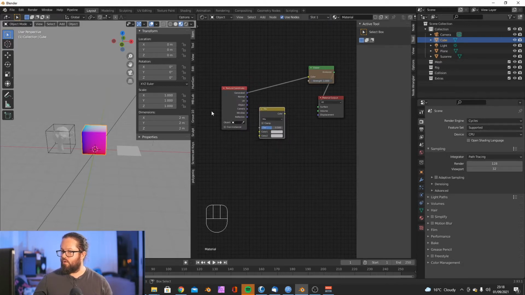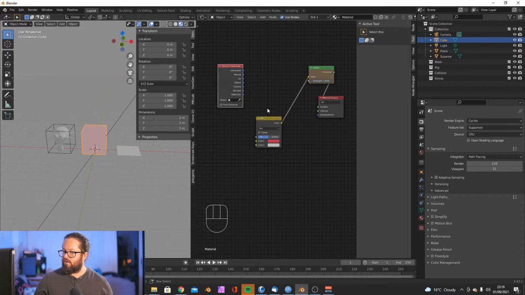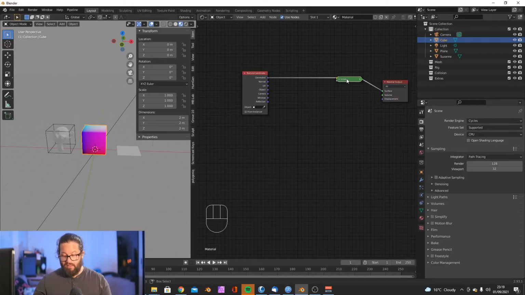Now if there's any other node in here and I want to test something, I can do the same. I can just press Ctrl Shift and click here, and then this is connected here. That way you can switch between outputs very quickly. I don't need this. There's another default command which is very useful, which is to mute stuff.